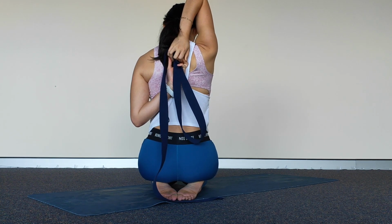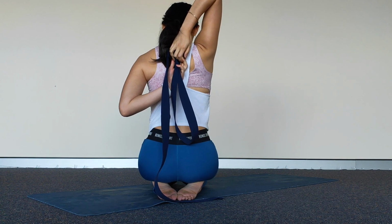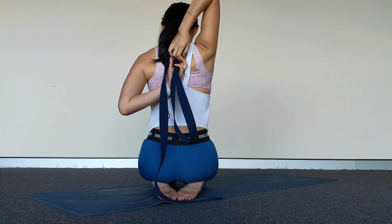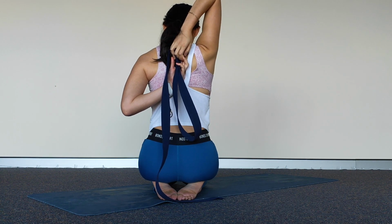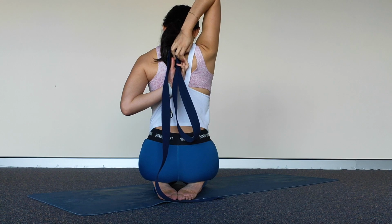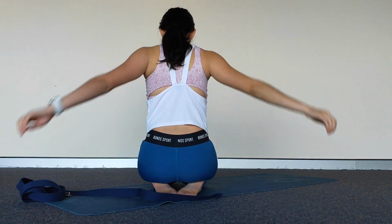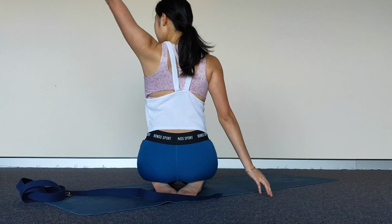Doesn't matter if it's not today. Remember, we don't want to feel any pain in the shoulders. This can be quite a strong stretch in that bottom shoulder, so the inside edge of that bottom shoulder, and also the armpit and the tricep of that top arm. So just breathe into it. Inhale to draw that top elbow back, and exhale to interlace the fingers a little bit tighter. Shake the arms out, and just repeating on the other side.